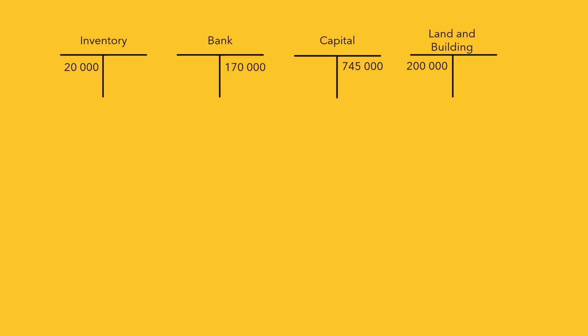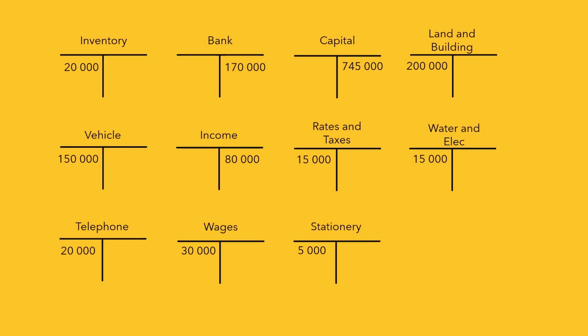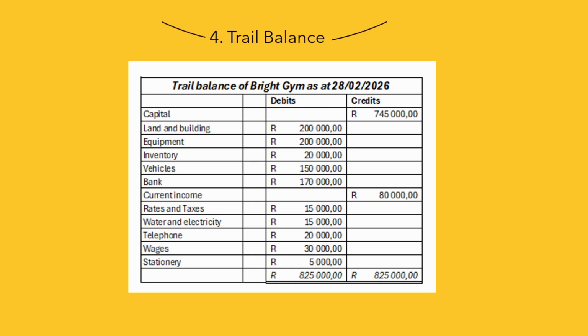As you can imagine, a big company like Bright Gym has hundreds of ledger entries. To solve this problem, the bookkeeper, that's now you, will draw up a trial balance. A trial balance will test the correctness of the double entry system. In order to draw up a trial balance, determine the balance and then post all the debits on one side and all the credits on the other side. And this too should always balance. This is because that for every debit entry, there must be a corresponding credit entry.